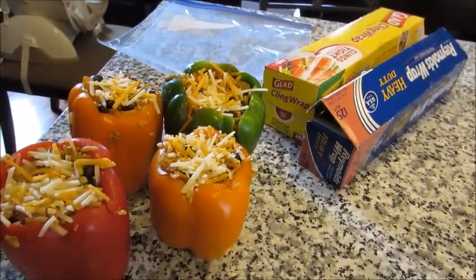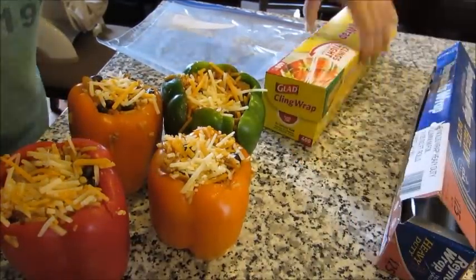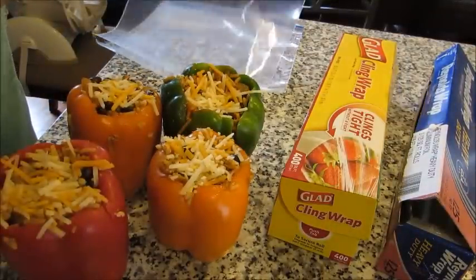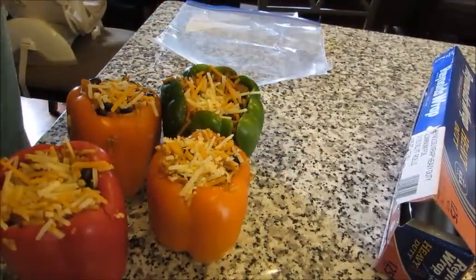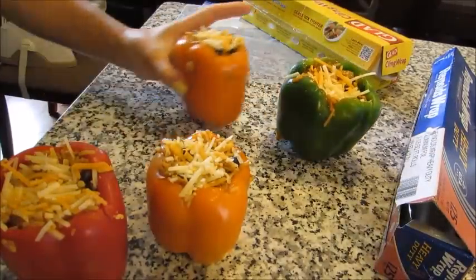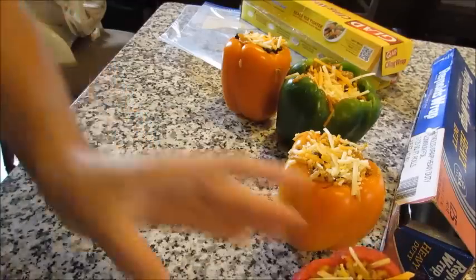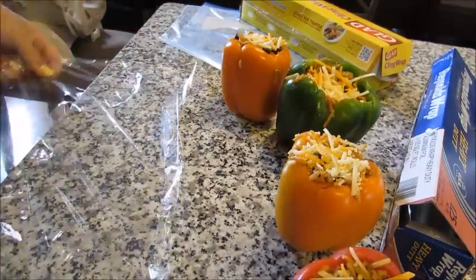Okay guys, so I have my peppers, I have my aluminum foil, Reynolds Wrap, and then I have some Saran Wrap as well as some of the big gallon Ziploc bags. And these are the ones with a real nice freezer seal. So you're going to want to wrap each pepper individually. I know that seems kind of annoying or monotonous, but if you don't want anything you're freezing to get freezer burnt, you're going to want to use this method.